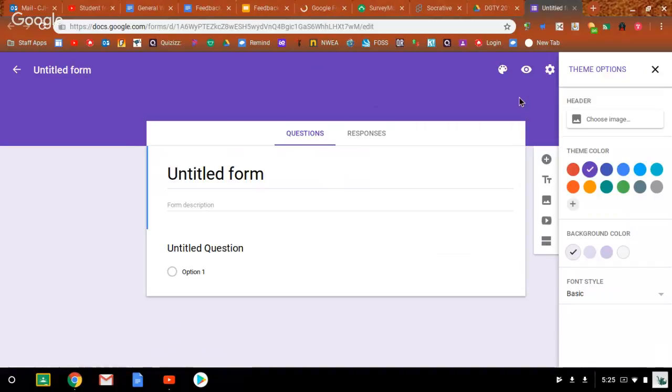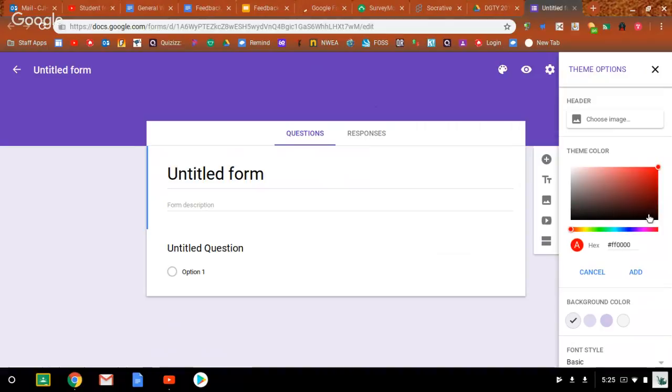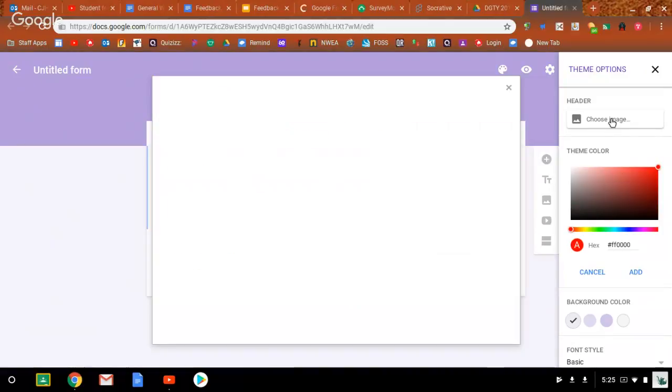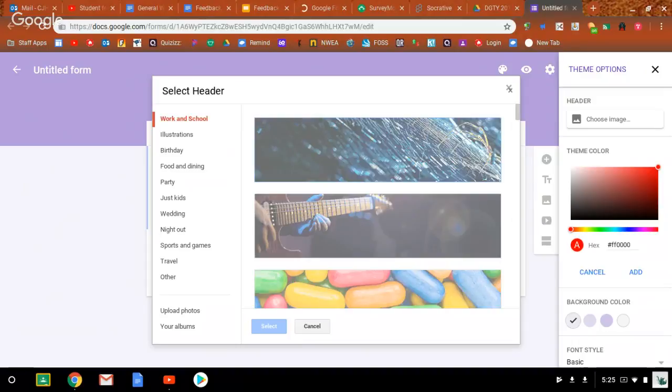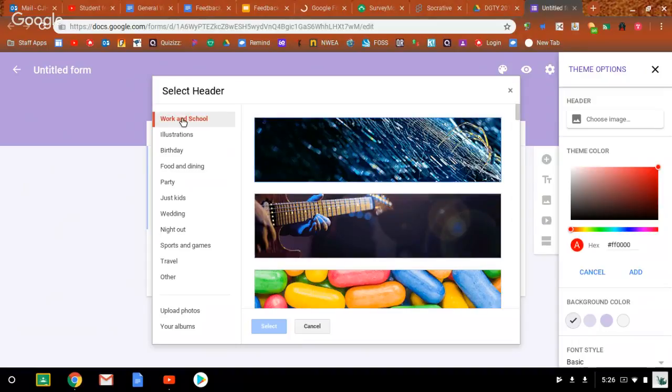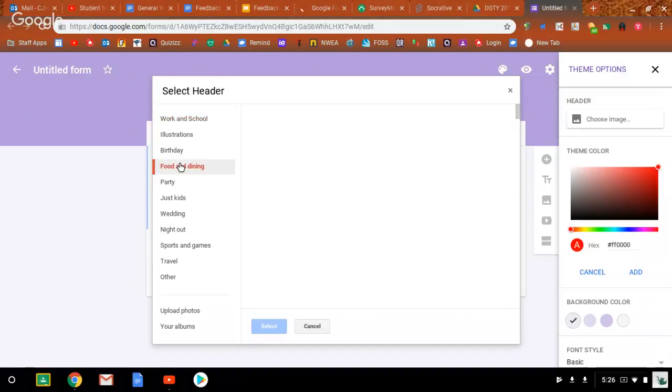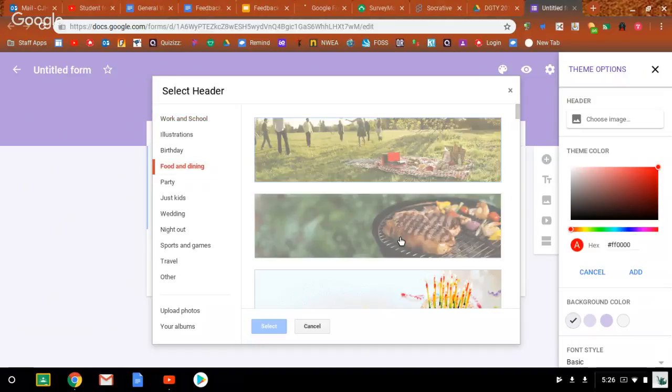Let's see. So you could create a color. Add different colors, choose an image. And you can use one of your own images, and it also gives you a lot of different options, and each one has choices for you to pick from.